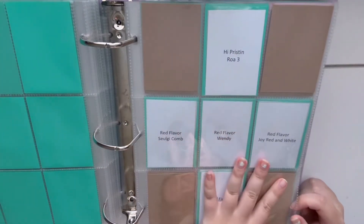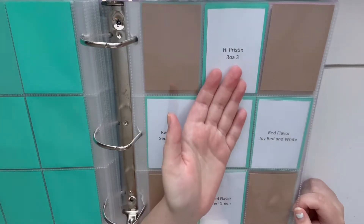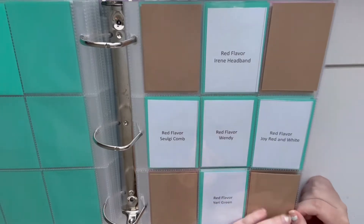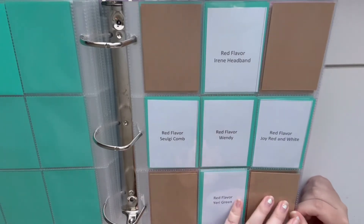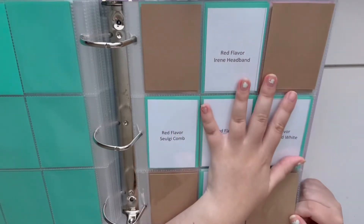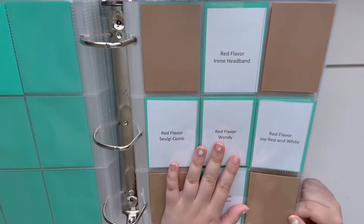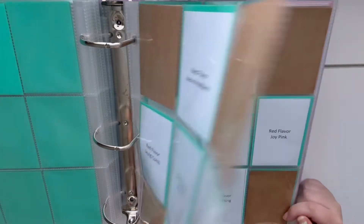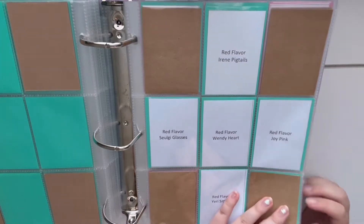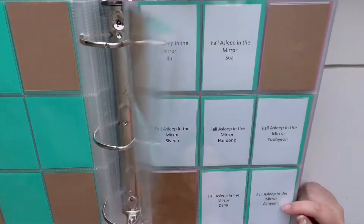I don't have any of them on the way — like I said I just somehow messed up on making fillers and I only made two of the three. The next thing I will be collecting for 2017 is Red Flavor by Red Velvet. I love this song. As I've been getting my boyfriend into K-pop, this song has been affectionately dubbed 'the talking to fruit song,' because in the music video they interview their fruits or whatever, and he was like 'why?' and I was like 'I don't know, because it's cute!' But here are both of those sets.